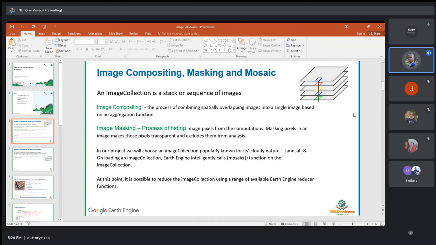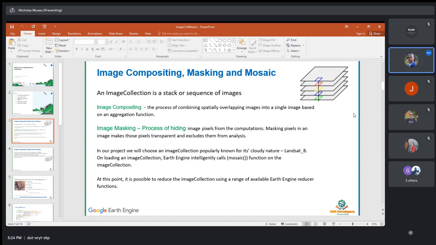That process is what you are referring to as image masking, and we discussed in the previous session that you can set the cloud percentage that you are interested in. We talked about that in the previous session. We are preparing a note on that so it will be ready, so that we can have details of that for reference purposes.